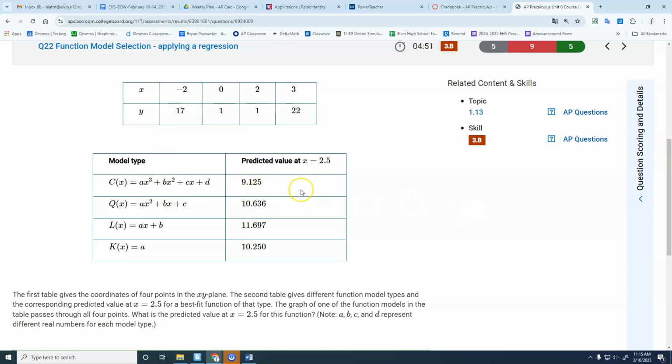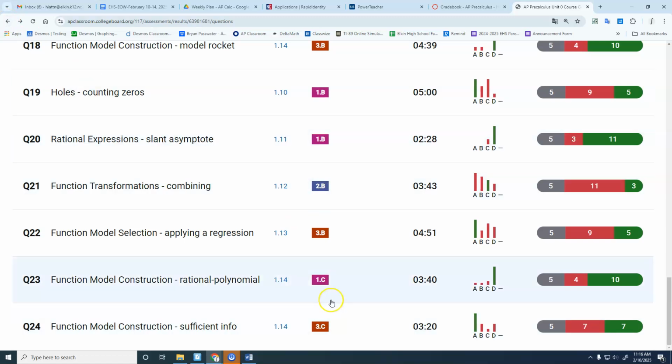No, but that is why, in case that were to show up on the AP exam. Because this was not a calculator active question. Now, if you used your calculator because you didn't realize it was not calculator active, you saw the R squared value was 1. So it's a problem that you could do with the calculator, given what I've taught you, if it was calculator active, but I haven't for that. All right. Any other last minute questions?